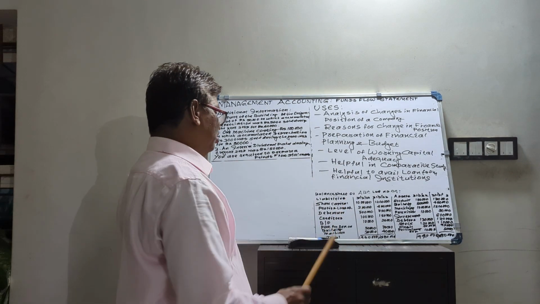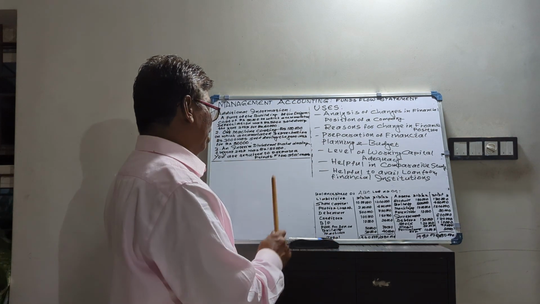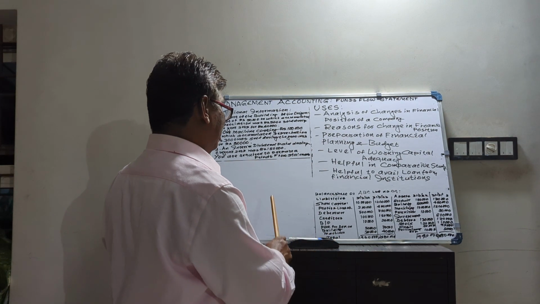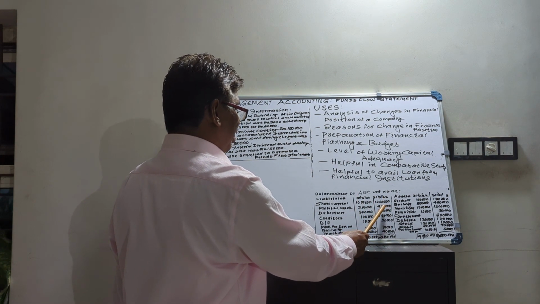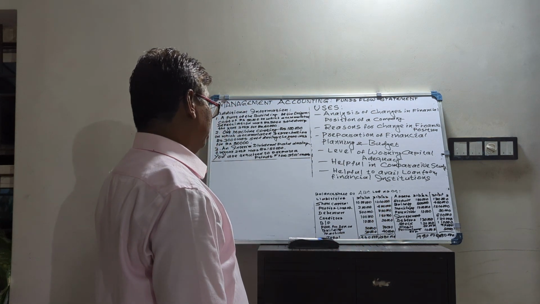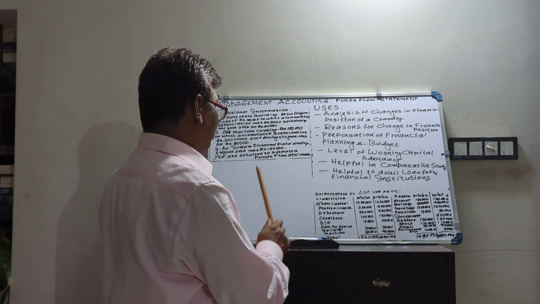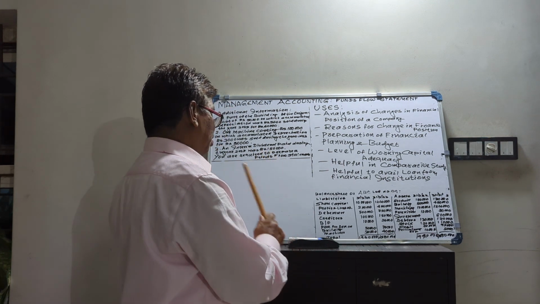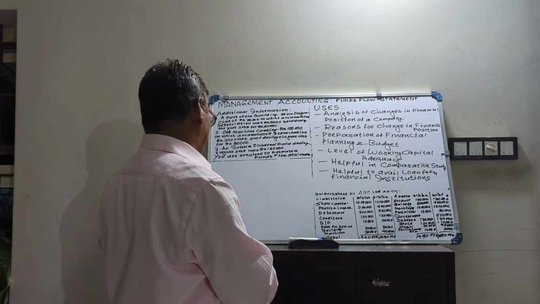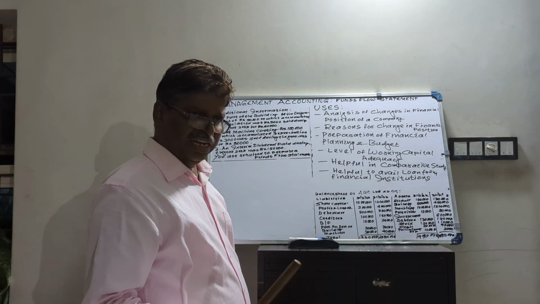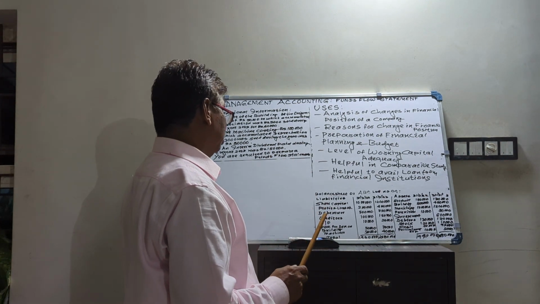Then in profit and loss account, at the beginning it is 2,50,000. For that we have to prepare a profit and loss account. In the credit side we write by balance brought down 2,50,000. On the debit side we write to balance carried down at the end 4,50,000. Then from that we will make the adjustment. Then finally we will arrive at the net profit or net income which is a source for the business. If there is adjusted net profit, that is a source for the business. If there is adjusted net loss, that is application of funds.